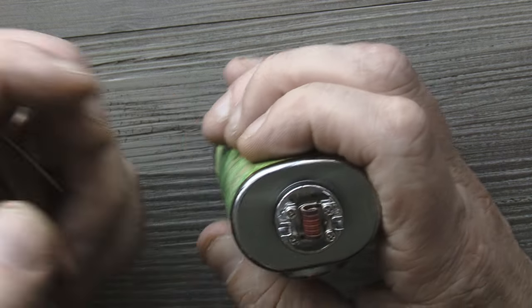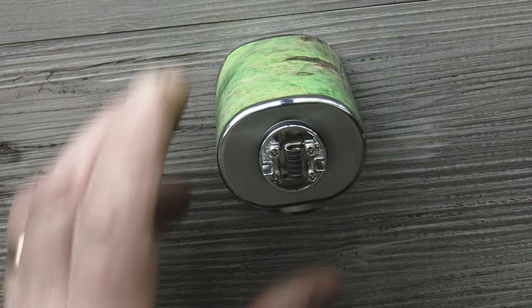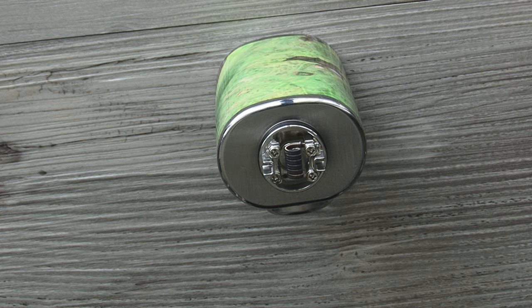Absolutely delightful. So, wicking this thing. I'll let it cool down. Have a mouthful of tea while we let it cool down. Wicking is a doddle.